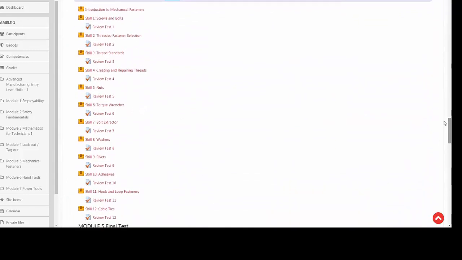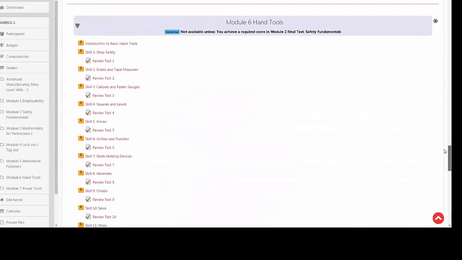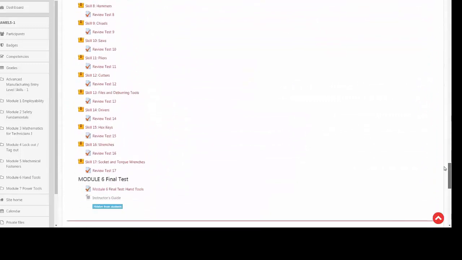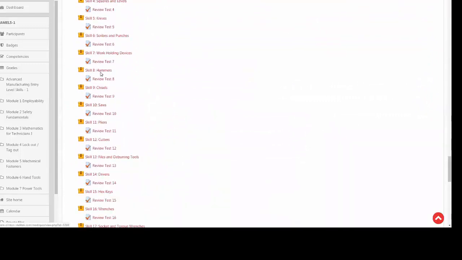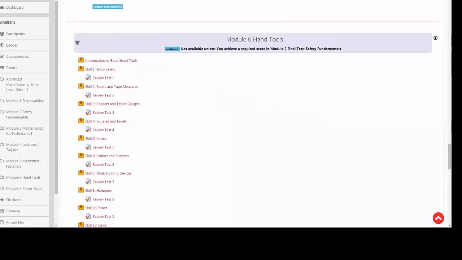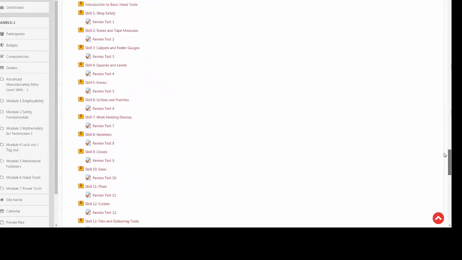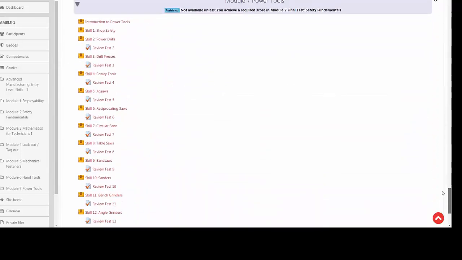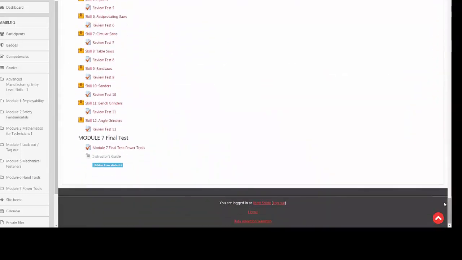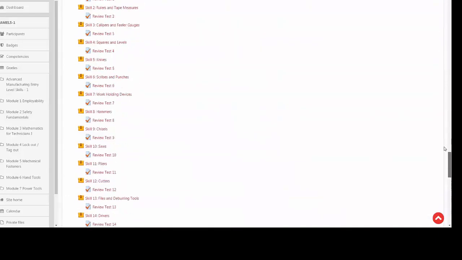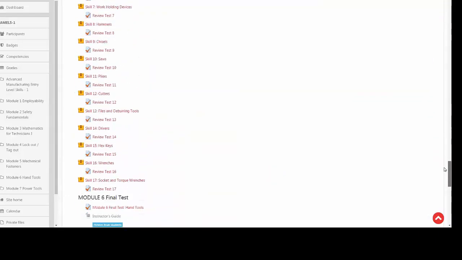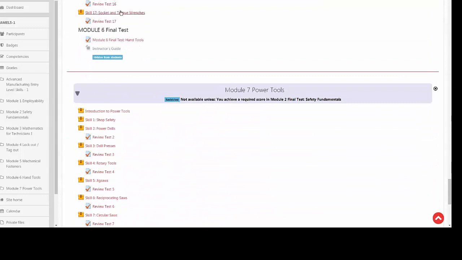Continuing on, mechanical fasteners. So you'll learn all the different types of hardware, hand tools, right? We're looking through saws, hammers, just nothing that uses electricity is in hand tools. It's all manual. You turn a wrench kind of thing, and then you access the power tools. So the modules are set in stone so that when you're going through 6, 7, you'll be able to have the safety in order that you should follow.